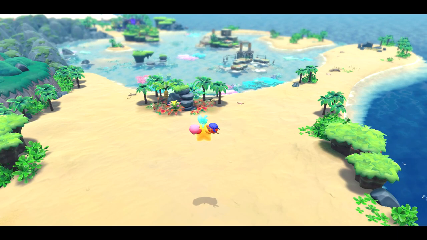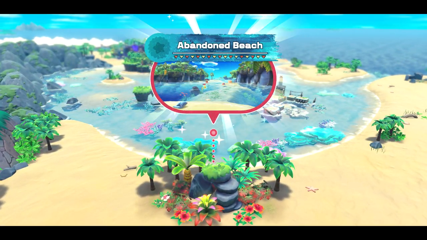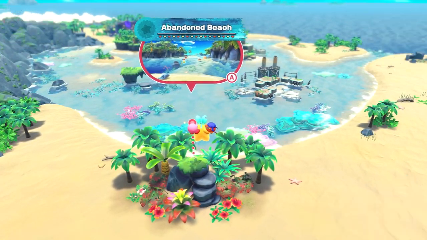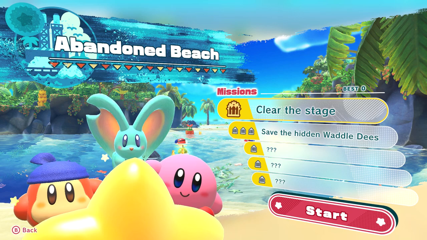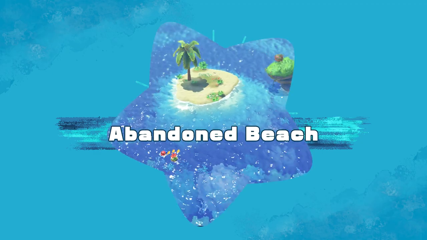But I like beach areas. It's a nice little beach area, yeah. Let's get started with the first one. Abandoned beach. A-B. Cool. That doesn't look abandoned. There's dudes swimming everywhere. We're back to three hidden Ds to start off. We're going to get a lot more as we go on, certainly. Eventually, we'll just be picking up Ds, like, just walking in the sand.